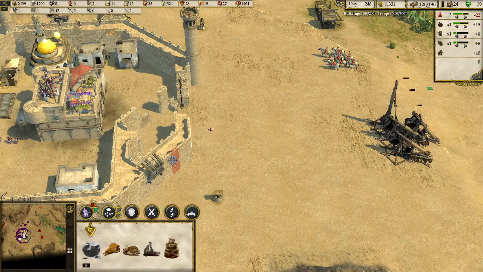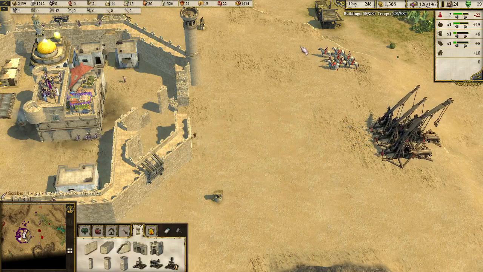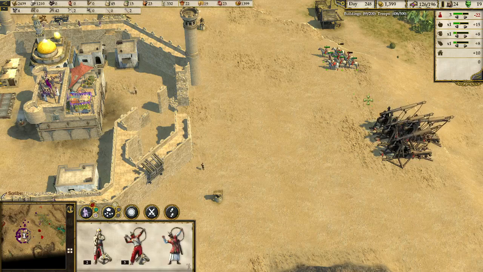What's the plan? Calculating. The Satanist troops are attacking.